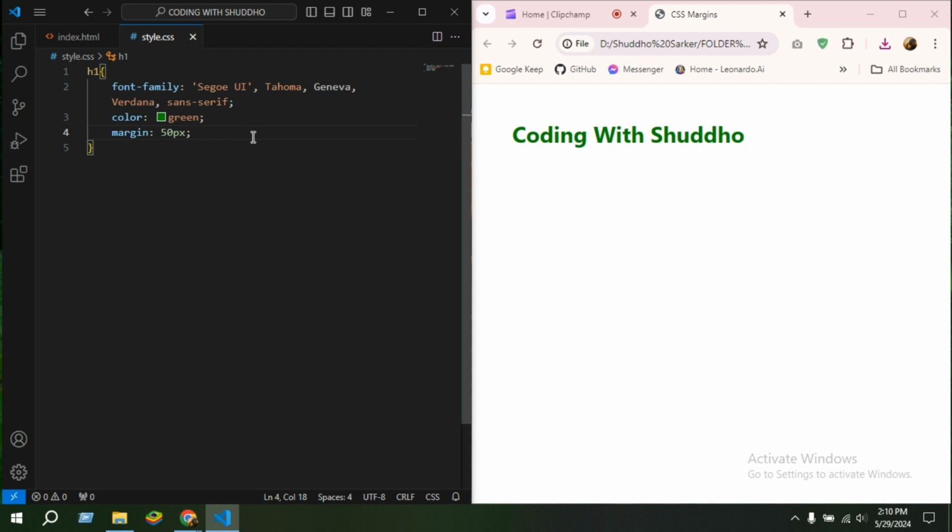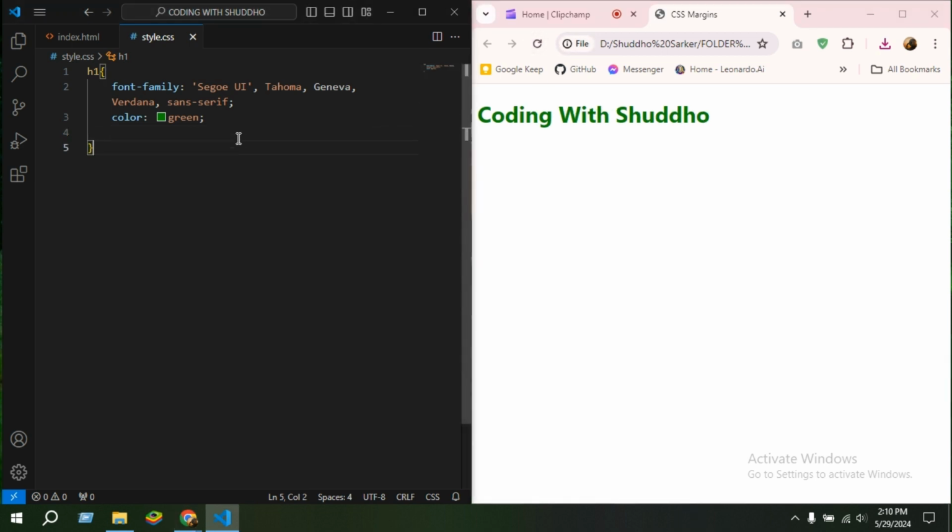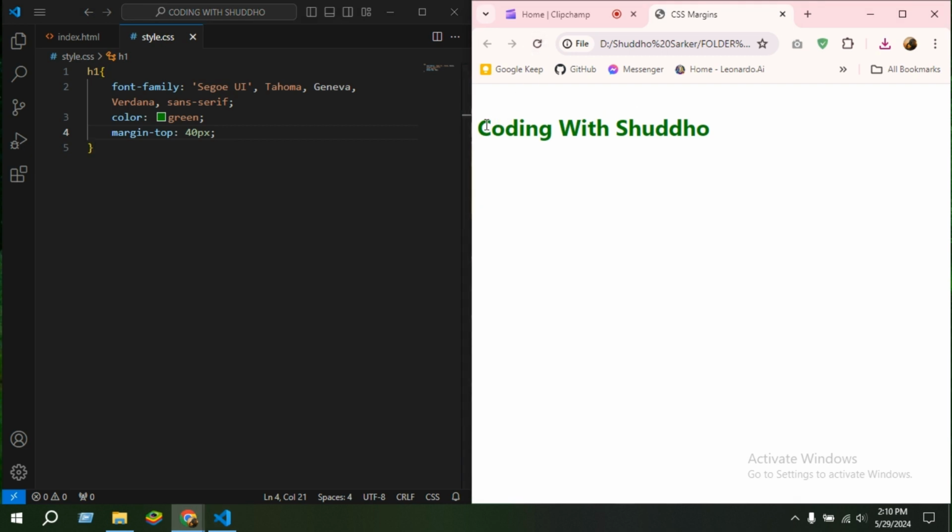But if we don't need space from all sides, suppose we need it from the top side only, we can just write margin-top and write the value. I'm going to write 40 pixels here, refresh, and it is taking space from the top side.